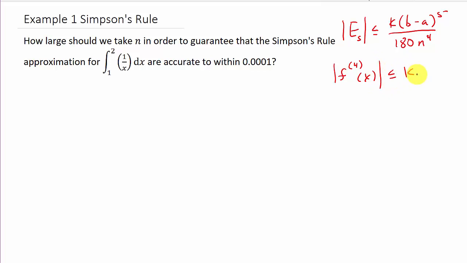Alright, so to find n, well, we need to know what a and b are, which we know that. That's the limits on our integral. And then we need to know what k is. So that's the problem in some of these problems. Sometimes k can be tough to find. This one's not going to be so bad, but some of the other ones that we're going to work, check those out because k is a little more difficult. That's why I'm doing all these different examples. So let's get busy finding k. We need the fourth derivative.